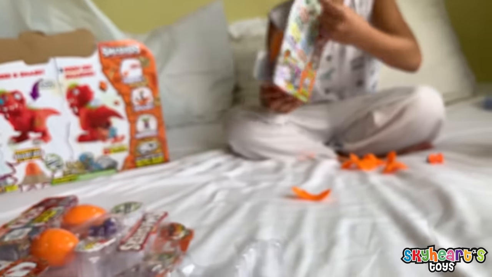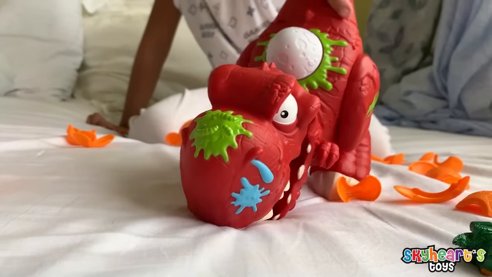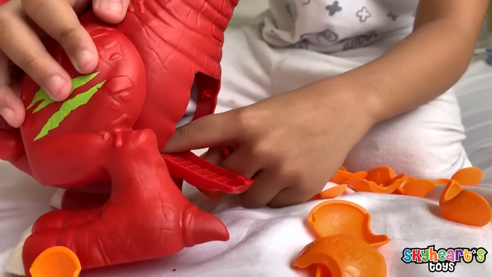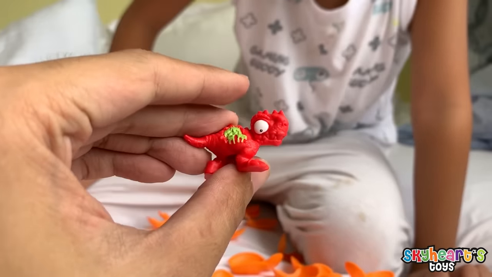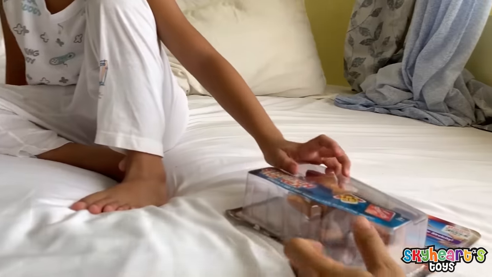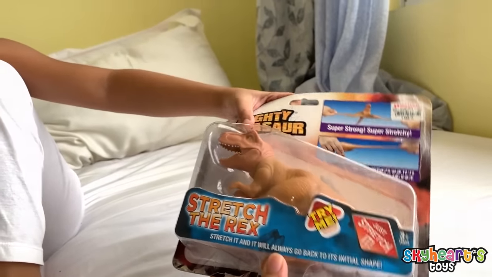And here's what you got. Well, I don't know what's this red dinosaur. Is that a Carnotaurus? Yeah, I think so. There. Look, it's a T-Rex. Can you see? It's a Stretchy T-Rex. Oh, a Mighty Megasaur stretch the T-Rex.